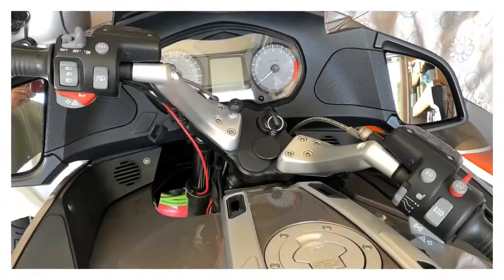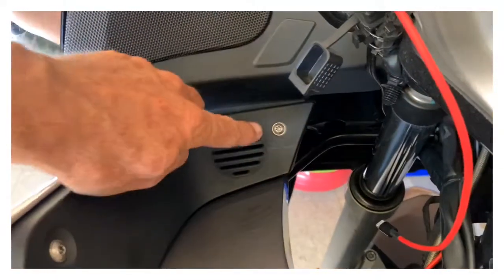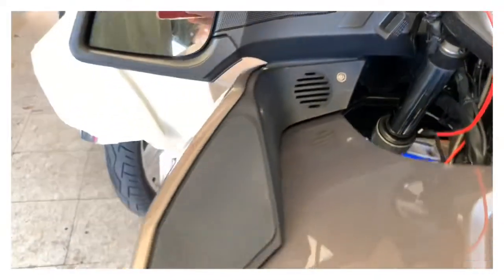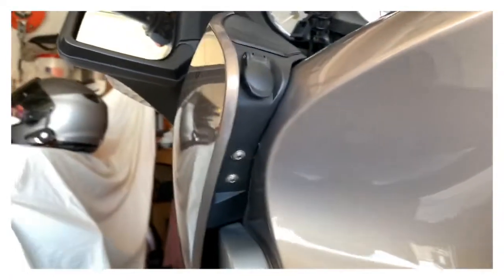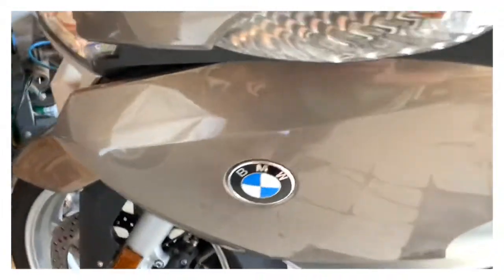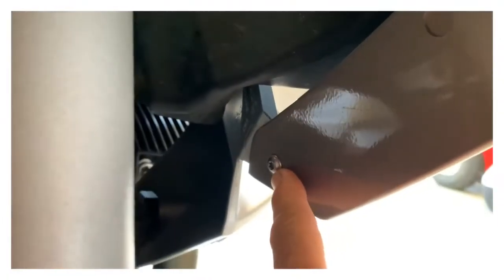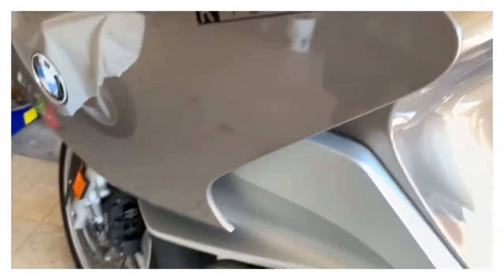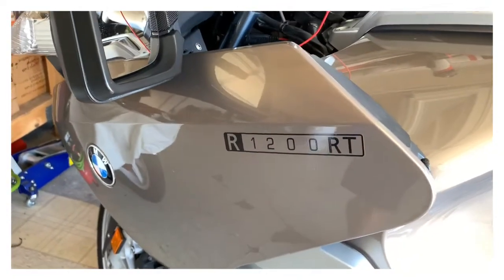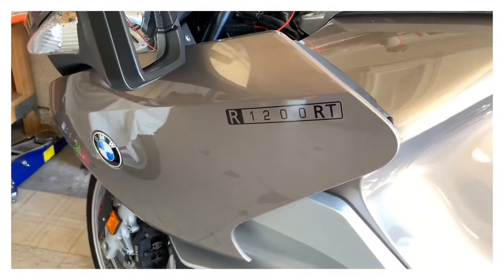Try it again. In order to get to the fuel sender, fuel strip sender, I'm gonna have to remove this screw. That screw, the top one. That screw and that screw. When I do that, this whole section of the plastic Tupperware is gonna come off. So I'm gonna have a bungee or something ready to hold it so it's not hanging on something else.